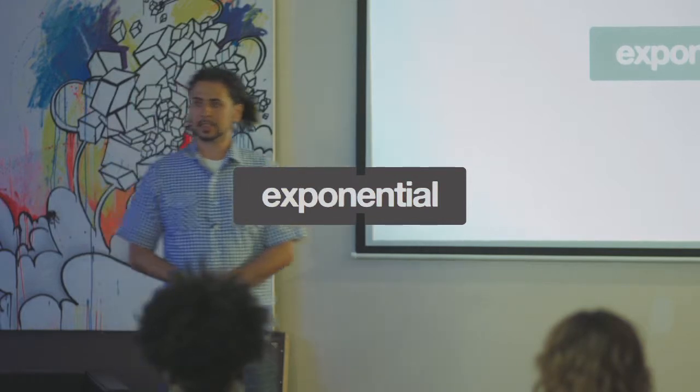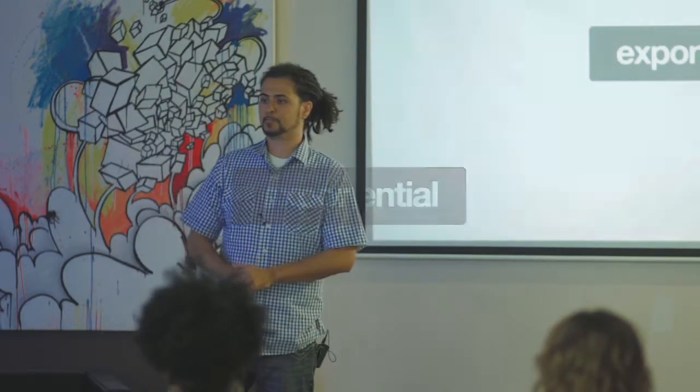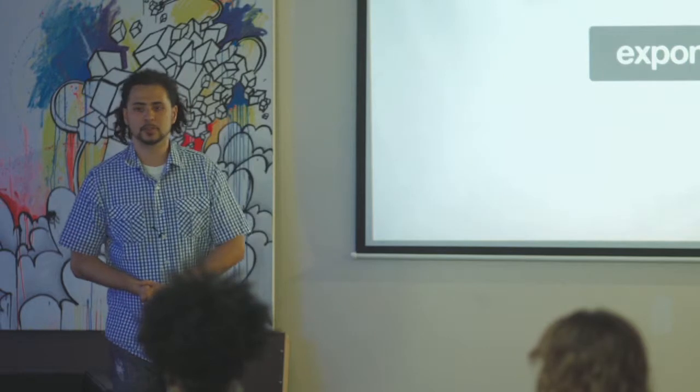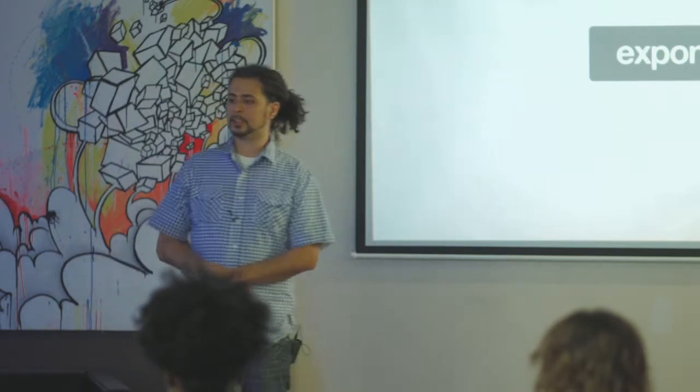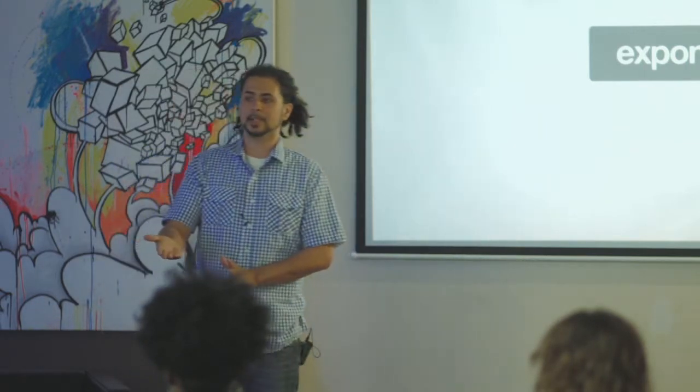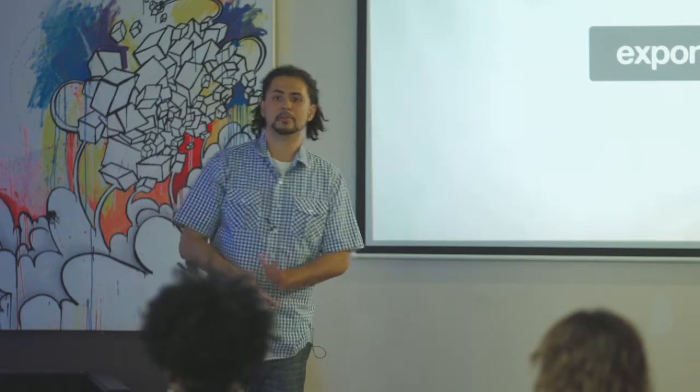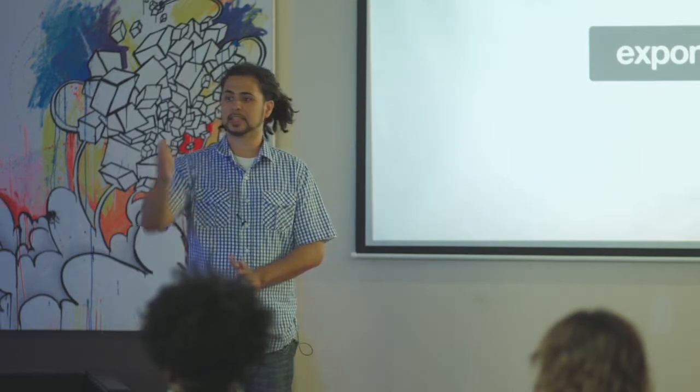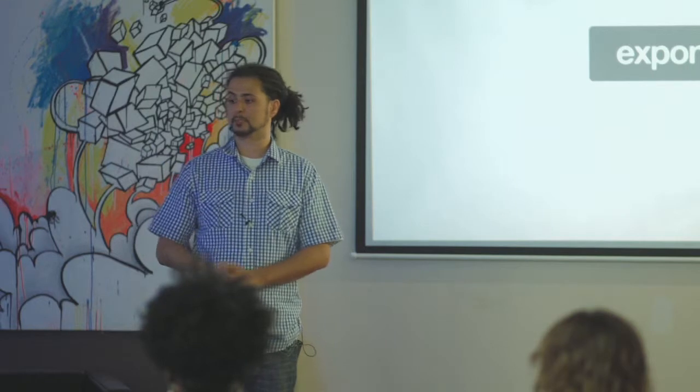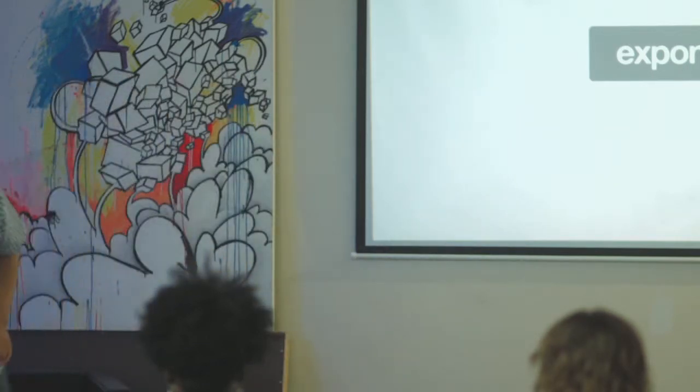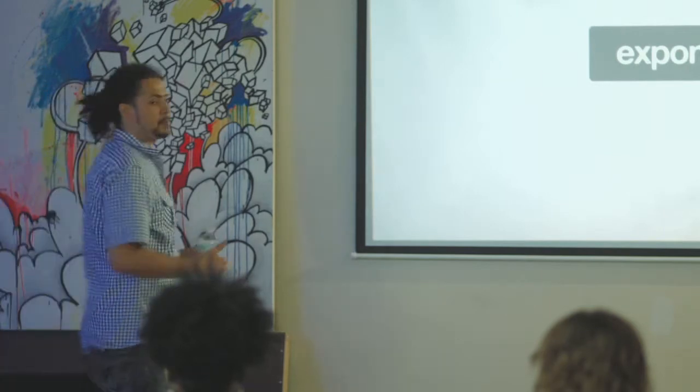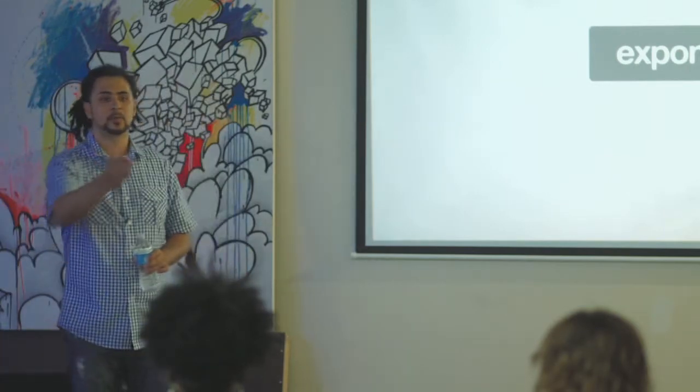The law of exponential says that when we work together, me and Arma come together, we might only produce four pies. But if we can add a third wheel named Jocelyn and she can bring it on, we're not going to produce six pies. In fact, together, we're going to produce eight pies. That's the law of exponential. It's exponential. It works upon itself. Multiply by two. Same thing, if we take Kia and we add Kia to the mix, instead of having eight pies, we have 16 pies.